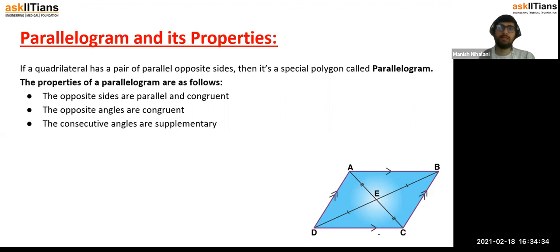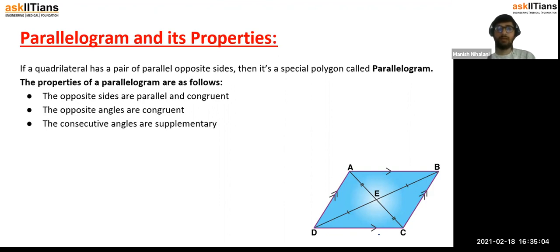So it's not necessary that when we are discussing properties of a rectangle, we also discuss properties of a parallelogram, because when you are talking about a rectangle, it is already a parallelogram. Right, because when you are saying opposite sides are equal, they have to be parallel, right? And all angles are 90 degrees, which means it is a specific case of a parallelogram. It will definitely follow all properties of a parallelogram, but in addition to that, what are the properties of a rectangle, we will discuss that.